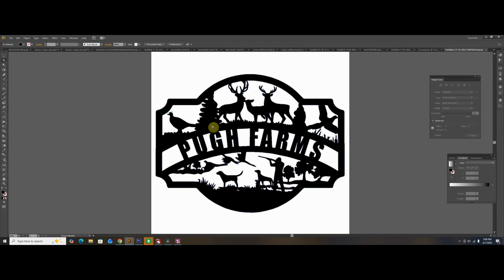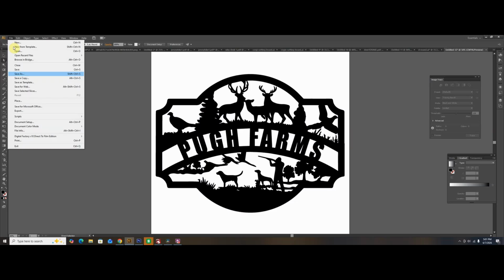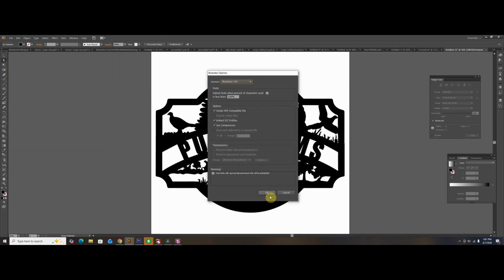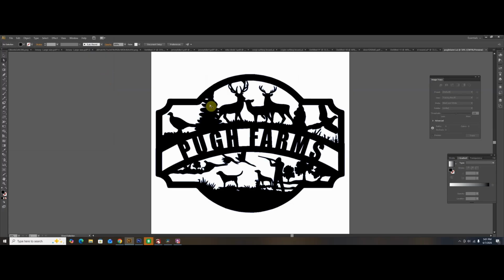There's the other thing I use. So I'm going to do the same thing. I'm going to save this one. So I'm saving an AI first, and that's just an Adobe Illustrator file.